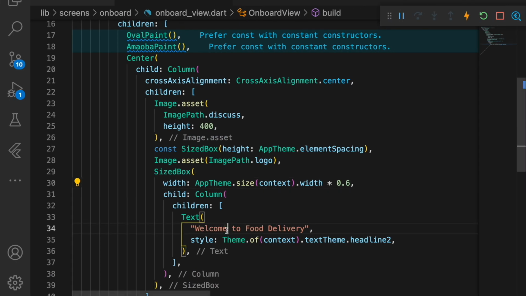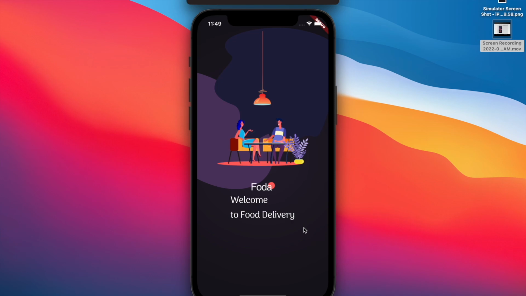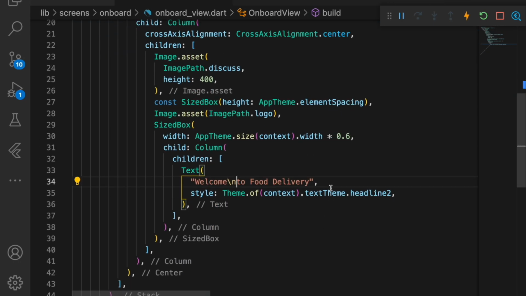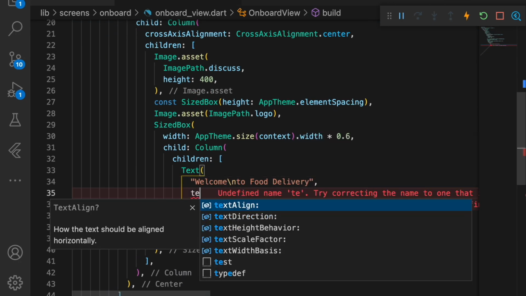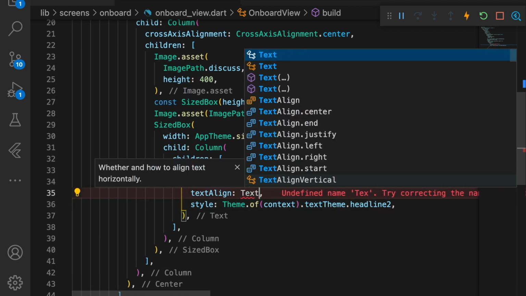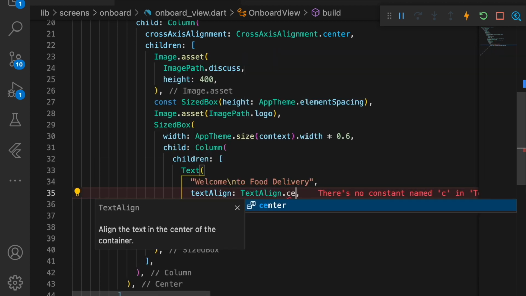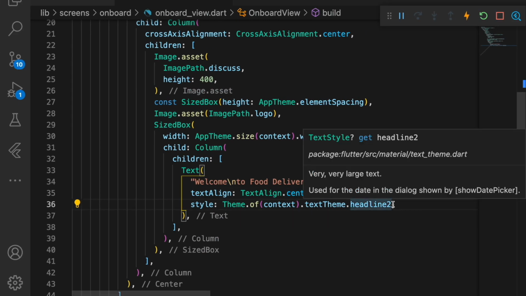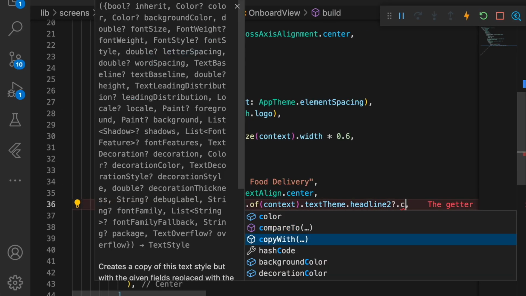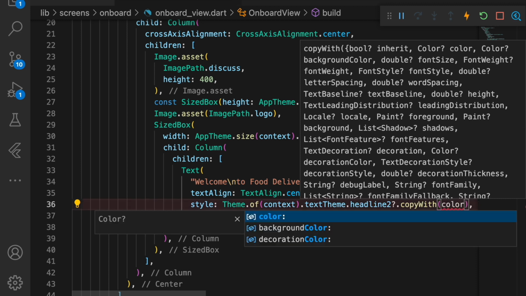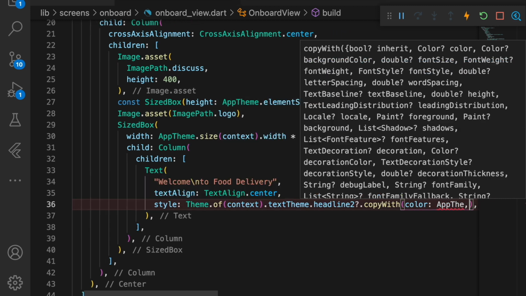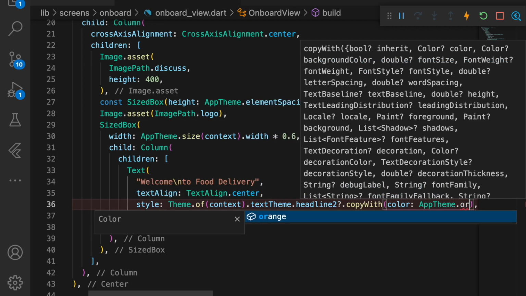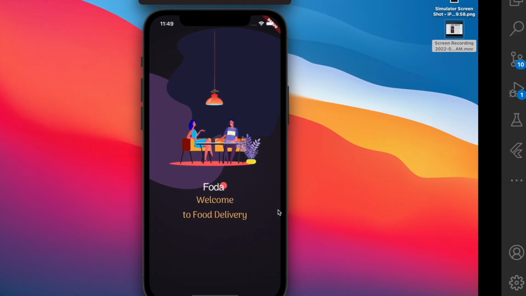Let's see if we can just do it this way, and we can do one thing here. Text align, and we'll do text align to center, and you can see this. And we can just do one more thing here. We change the color of our text. Now the color of our text is going to be from our theme, and that will be our theme orange, and I've gotten this orange.